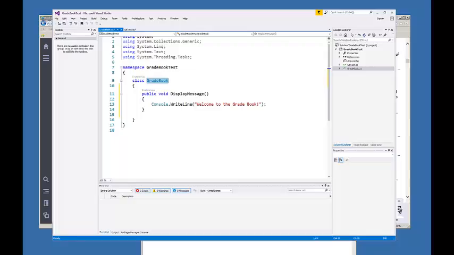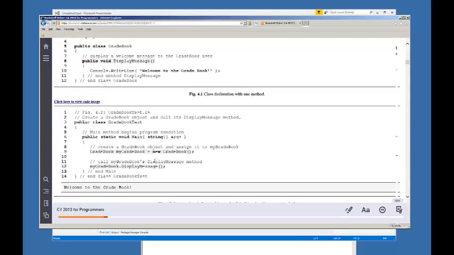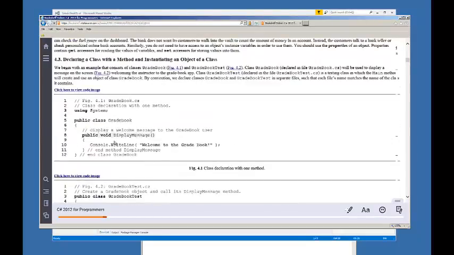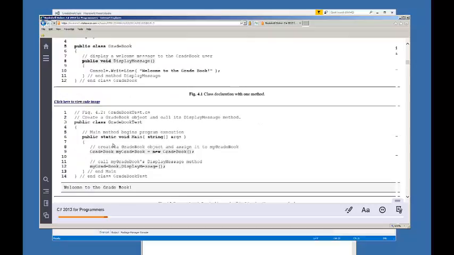After I do this, I'm going to use this class declared inside of my project. So how do you do that? I copy the code from the book.